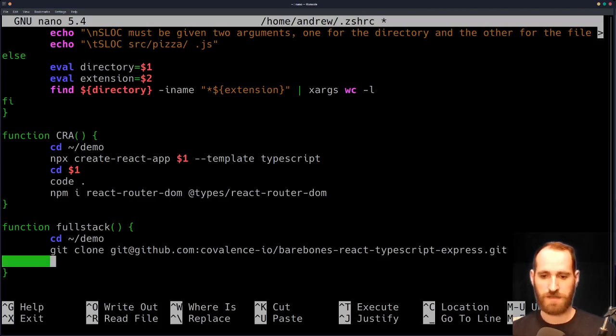And I have the SSH URL, but I can post the HTTPS URL in the YouTube description, and that way you can click on the link and look over it.